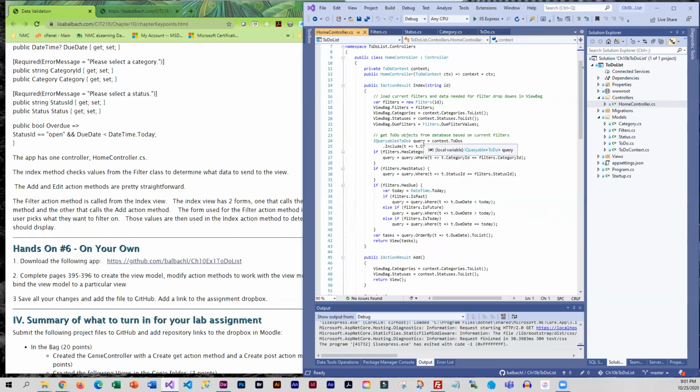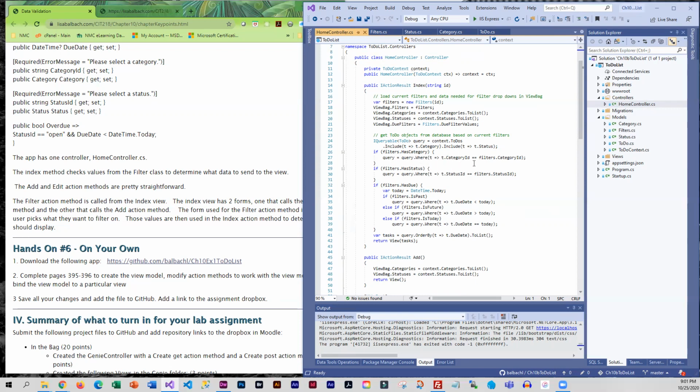Then we've got a query object. And here it is including our foreign keys, category and status. And then it is checking. Is filters.has category, is that turned on? If it is, it's basically adjusting our query, right?